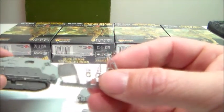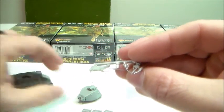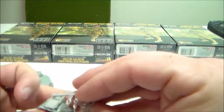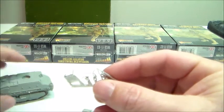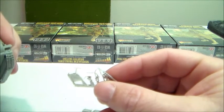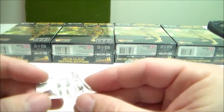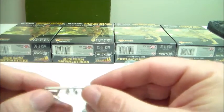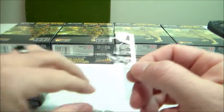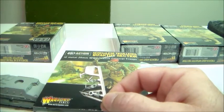On this other little sprue, looks like a hatch cover. Don't know where that goes. Oh, it goes in the back here. There's a back hatch cover, and there's a couple tow hooks. Those will go probably on the front of the back. Looks like the front there. A couple little indentions where they would go, and looks like a bigger tow hook that probably goes on the back. And then there's the gun, would be this little guy right here. Probably hard to see against the white background, but that'll be the gun.